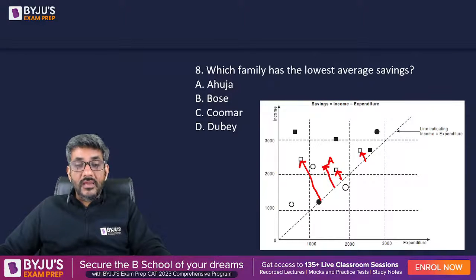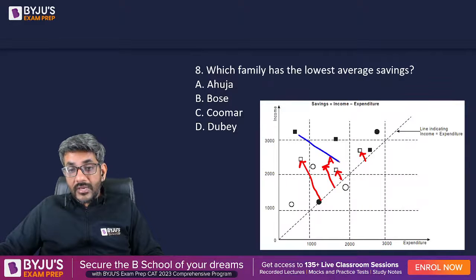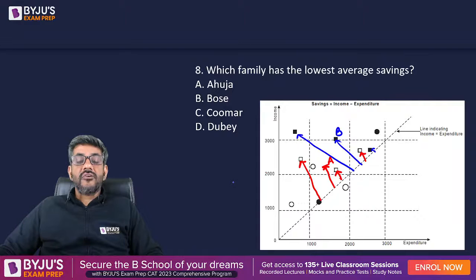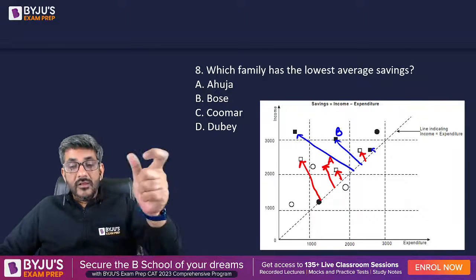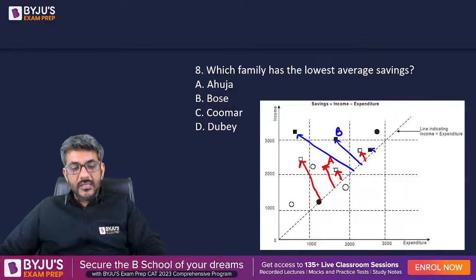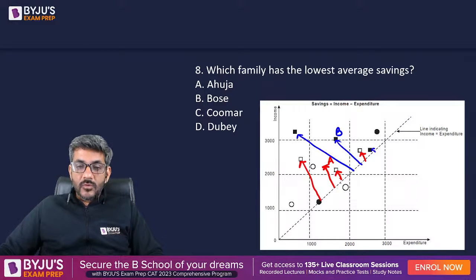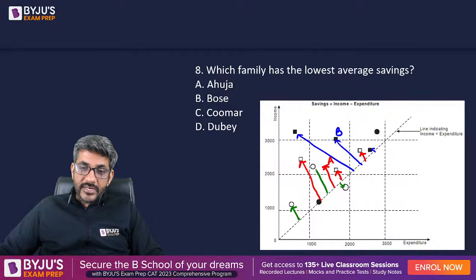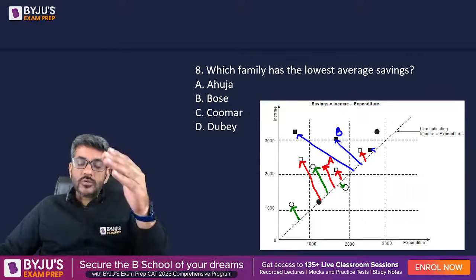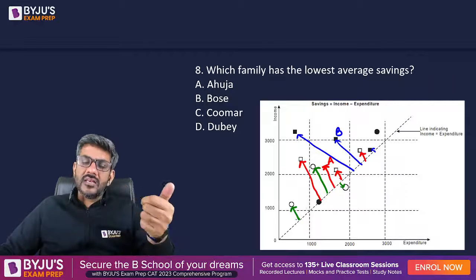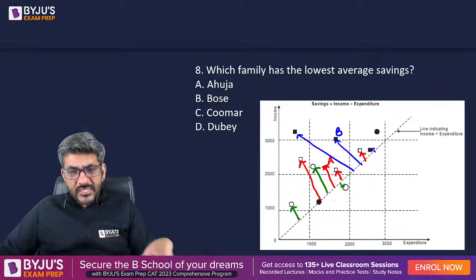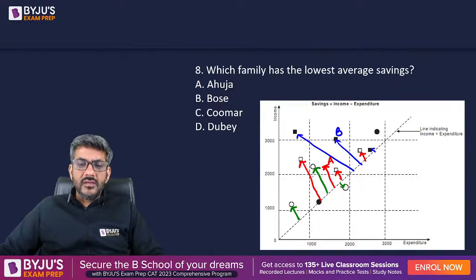Similarly, let's talk about the average of Bose family. One is this much above, one is this much above, one is very much close. I would say this is the average of the Bose family. Average saving of the Bose family, or average distance from this line of the Bose family. Let's talk about the Kumar family. One is slightly below, one is above, the other one is quite much above, right? तो एक थोड़ा सा नेगेटिव है, एक नेगेटिव से हल्का ज्यादा पॉजिटिव है, राइट? Even their average is slightly positive, then we have a bigger one as well.